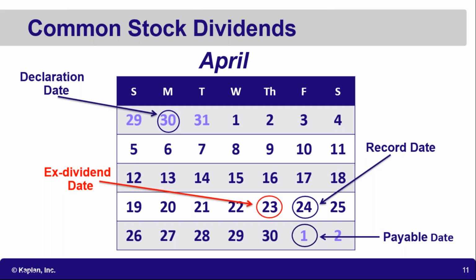I had a student ask me one time, they said, well, Mr. Charles, if people can't get the dividend when they buy it on the X date, why don't we just sell stocks right in front of X dates? Because if we do that, we sell it to them on the 22nd, Wednesday the 22nd, they'll be an owner 2 days later, and on the record date, they will be an owner.